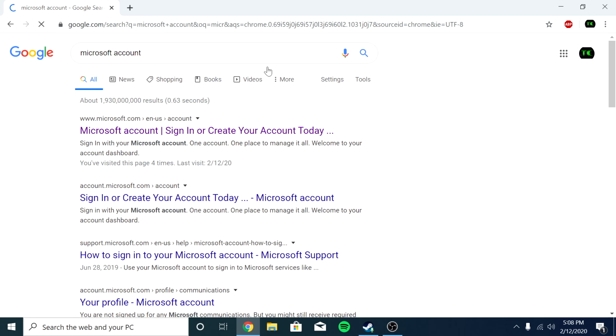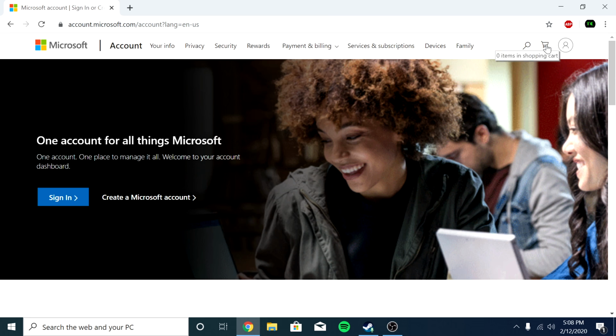So if you don't remember your Microsoft account, it could be your Xbox Live account. It can also be what you use for Windows 10. You're going to want to go to this website and sign into your Microsoft account. And if your password's longer than 15 characters, you're going to have to change it, because Games for Windows Live only supports up to 15 characters for a password. I don't know if you can do 15 exact. I'm not going to try it. But if you want to, let me know how it works.